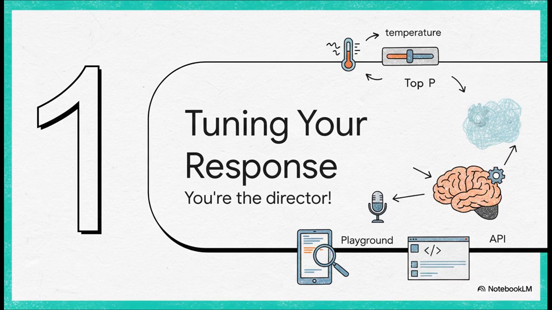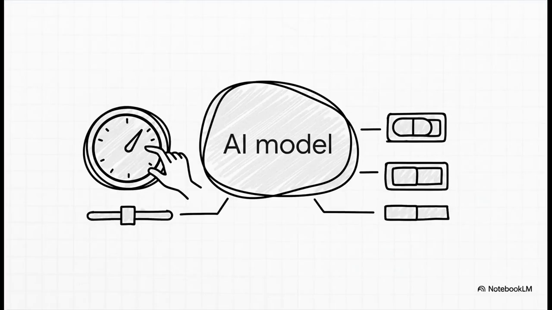But here's where it gets really interesting. You're not just passively throwing a prompt into the void and hoping for the best. No, you can actually take control. With Amazon Bedrock, you get to be the director of your own AI movie. And how do you direct? By adjusting something called inference parameters. Seriously, just picture a big control panel with all these dials and levers. That's what these parameters are. They let you fine-tune exactly how the model responds.